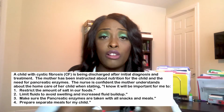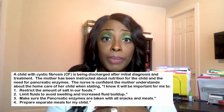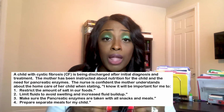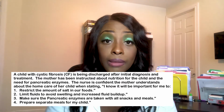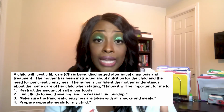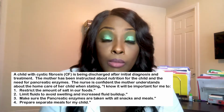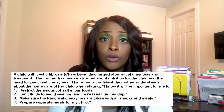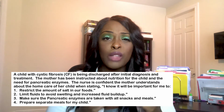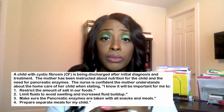Sometimes the patient gets it in their lungs and they can't breathe, and sometimes they clog up the patient's pancreas. Now remember, the pancreas is responsible for releasing enzymes. That's what's known as the pancreatic enzymes. Those enzymes are supposed to go in the small intestine, because remember, digestion of food happens where? In the small intestine. So that's what's supposed to break down the food. The patient with cystic fibrosis has all of these plugs plugging up the pancreas, so the pancreas is unable to release those enzymes.